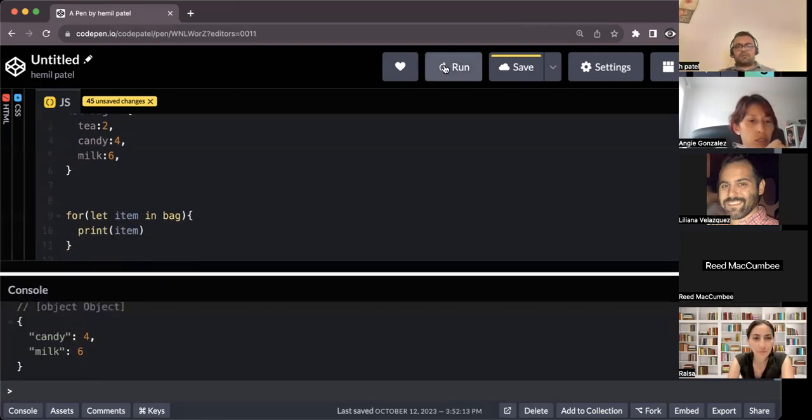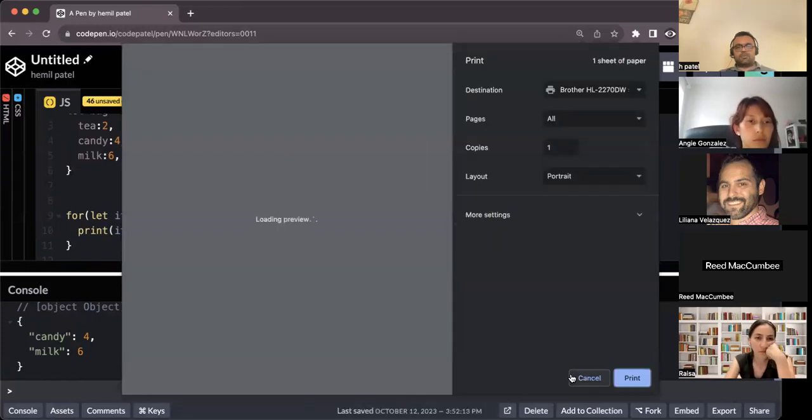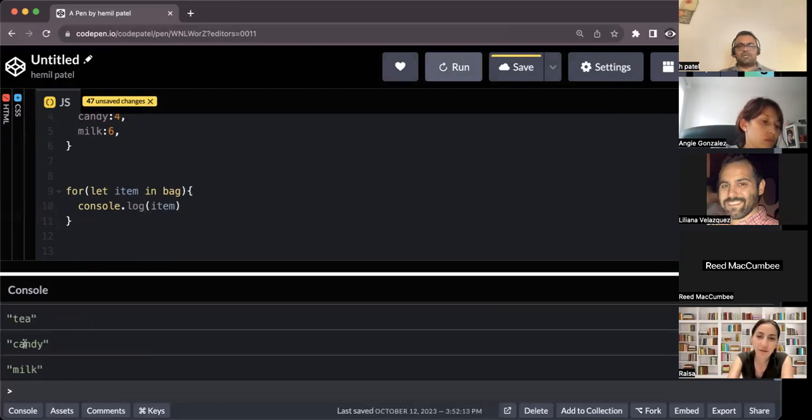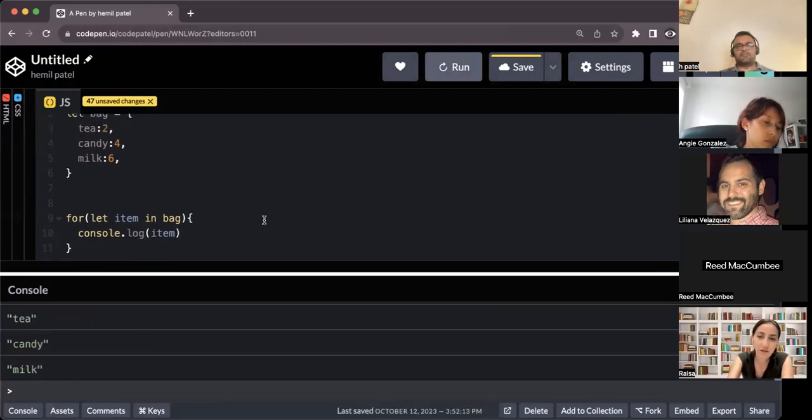So let's see. Oops, why do I say print? Console log. Right? So we'll print each item one by one.